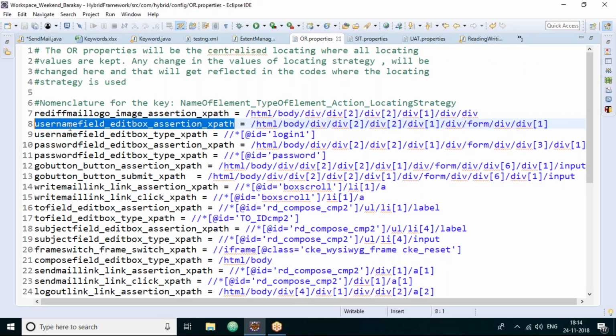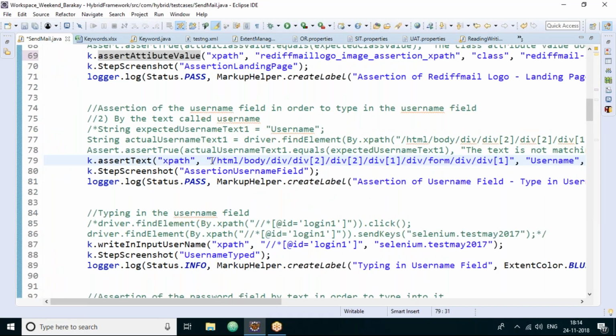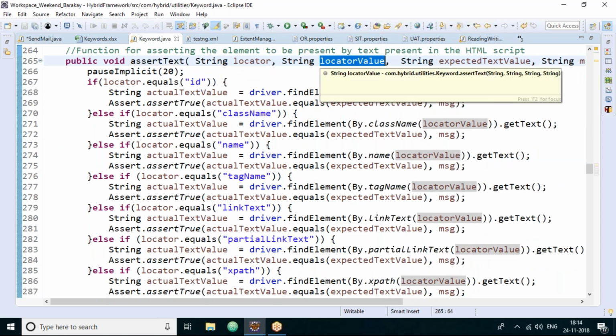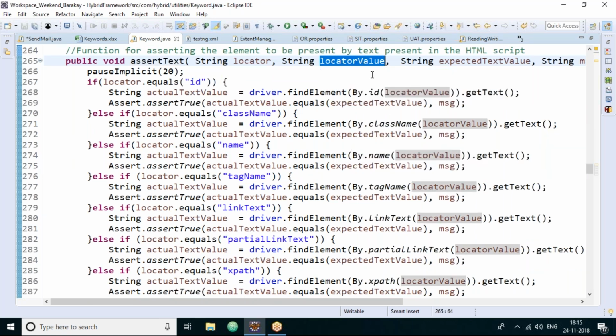I'm copying it and pasting the key out here. This value will go to this particular method. Then what is the value of the locating strategy? That key. How do you get the value of the key? By using the getProperty method. How are you reading the or.properties? By the P1 reference variable.